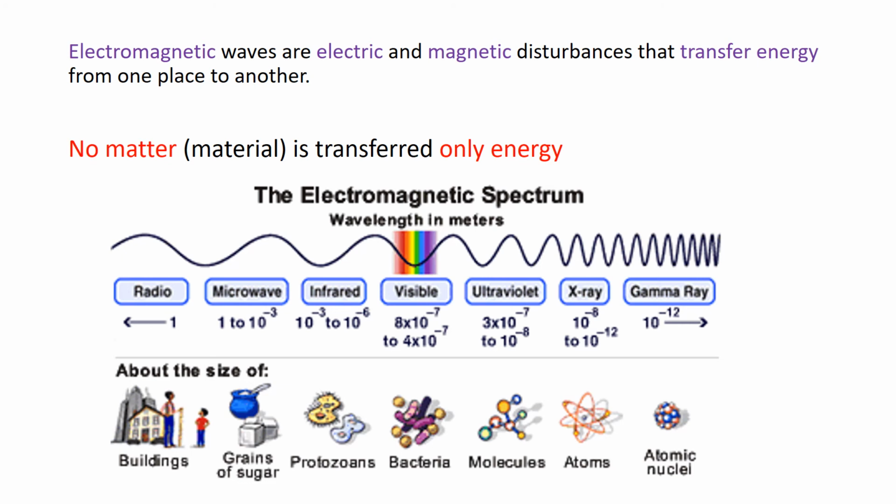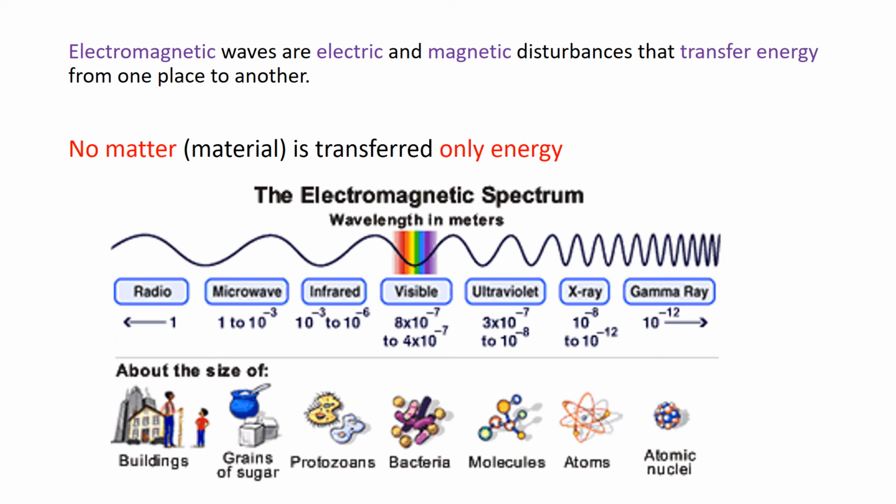Now the mnemonic that I used to remember the order of the electromagnetic spectrum is Rate My Insta, Very Unusual X-rated Granny. Okay, and it is just a silly thing that I use to put them in order. Now again at the bottom you've got an indication of the size of the waves. So a radio wave is about the size of a building, whereas once we look down to microwaves, which you've all got in your kitchen and your phone uses microwaves, they are the same size as a grain of sugar, and it gets smaller and smaller and smaller.